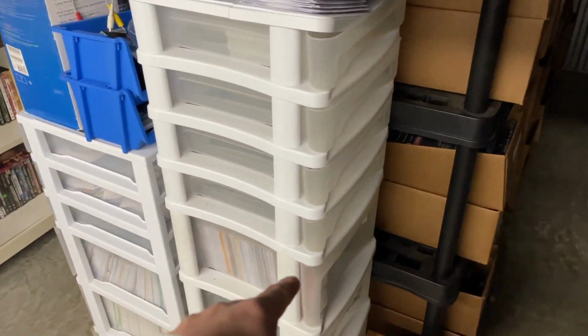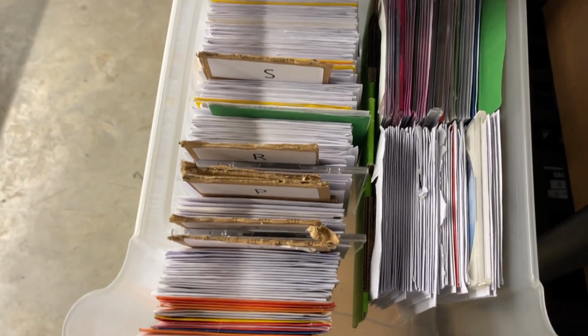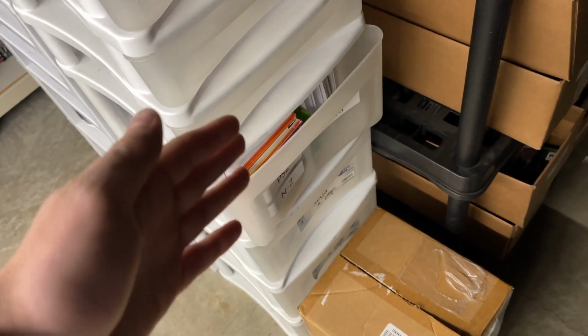These are our loose disc holders. They aren't fully finished or fully full yet, but basically they're just organized alphabetically for all the loose discs that we carry. And they go on both sides. So we've got them labeled here based on the console. And basically, again, each one has different sections full of the discs. So we'd like to keep these, obviously these are very important, but we do have a lot of loose discs that still need to be organized in here that don't fit. So we're going to have to figure out a way to add some more space or something.